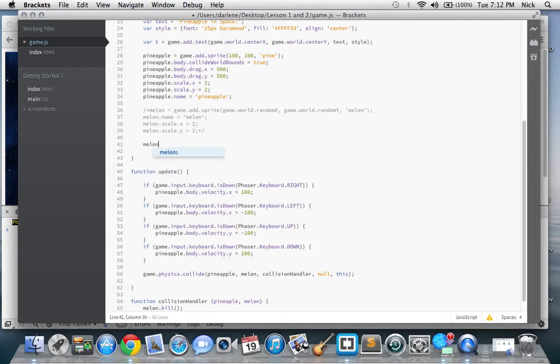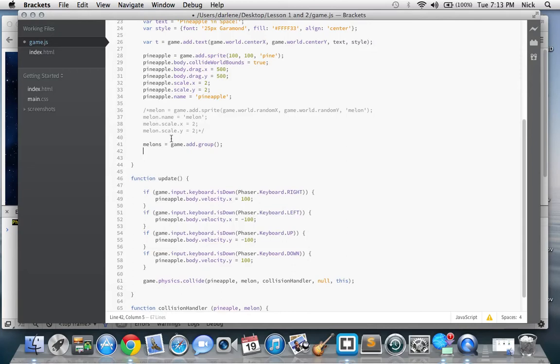So we'll do melons = game.add.group. Simply, instead of adding one sprite a bunch of different times, we can keep our code clean and use a for loop to create multiple iterations of the melon sprite on the screen.